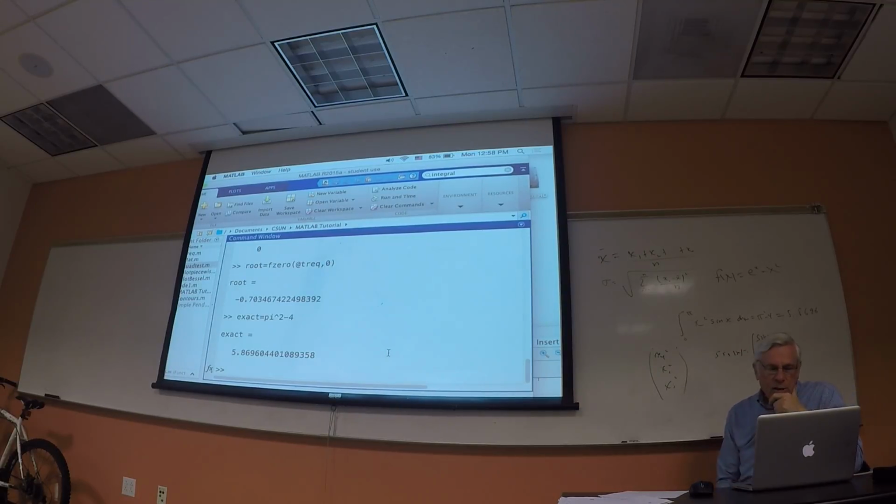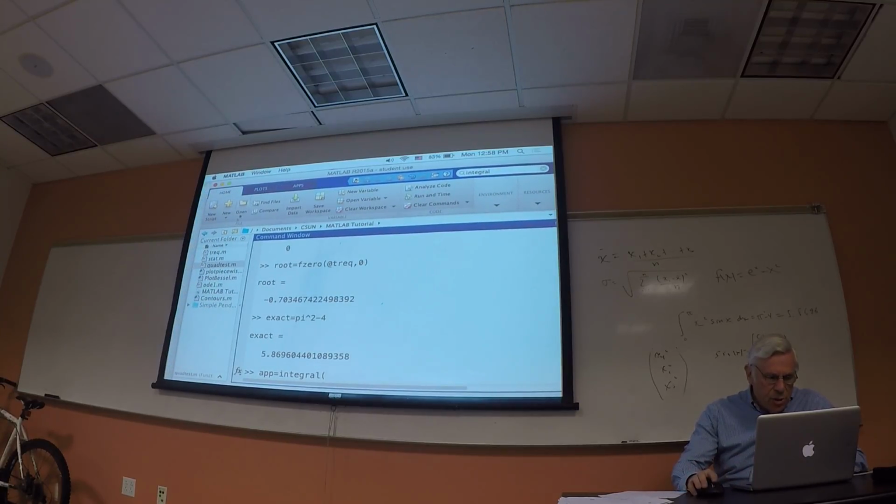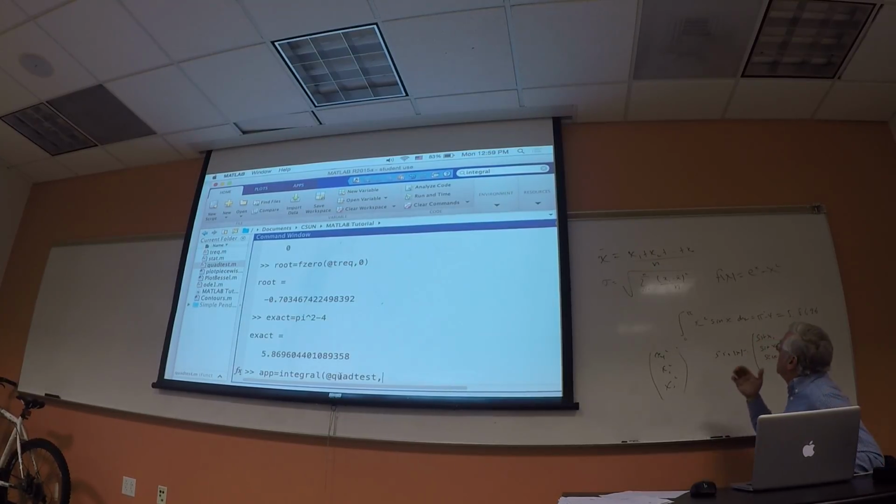And let's call the one that MATLAB will compute numerically the approximate one. So we'll call it APP for approx. Well, remember the function is called integral, right? We just found that out. And the first argument is what's called a function handle. And who did that? It was called quad test, right? So I do at quad test. That's what computed this x squared sine x, the integrand. And then I think the next things are the limits of integration, which in our case is 0 to pi. Okay, 0 to pi. Let's see how good that does.